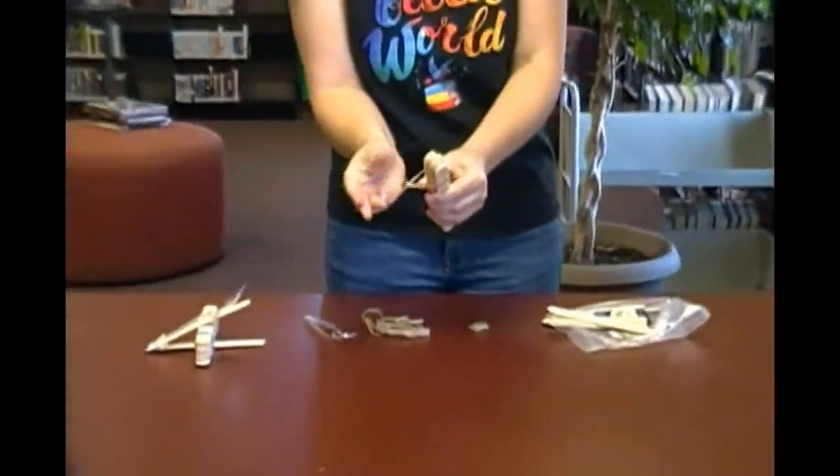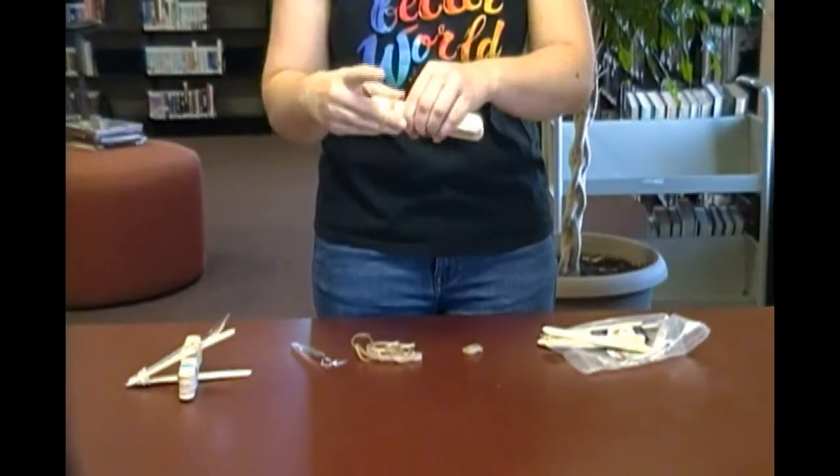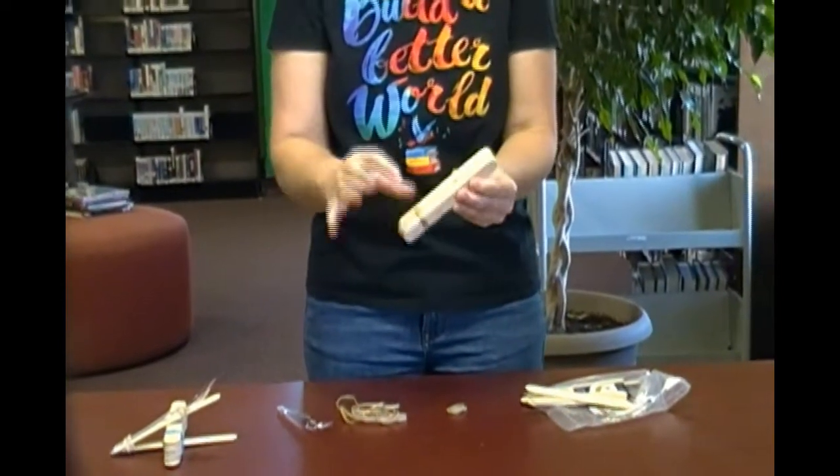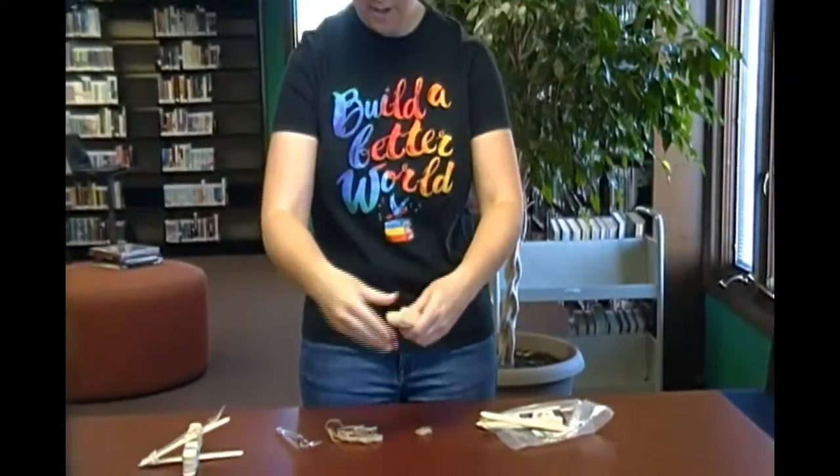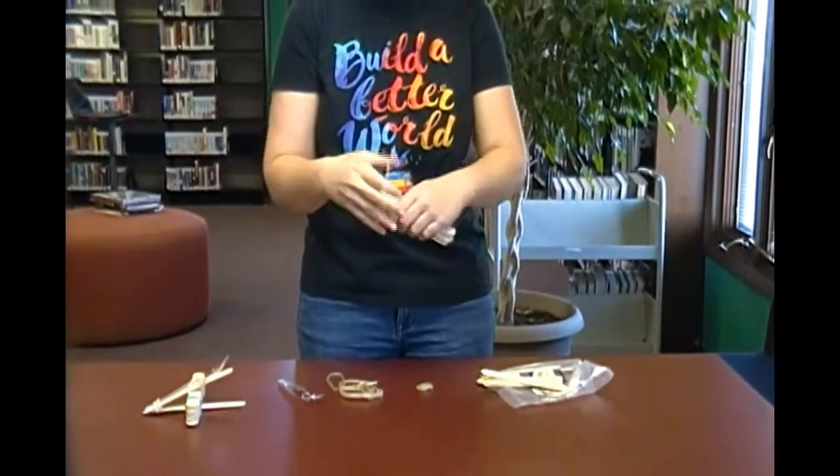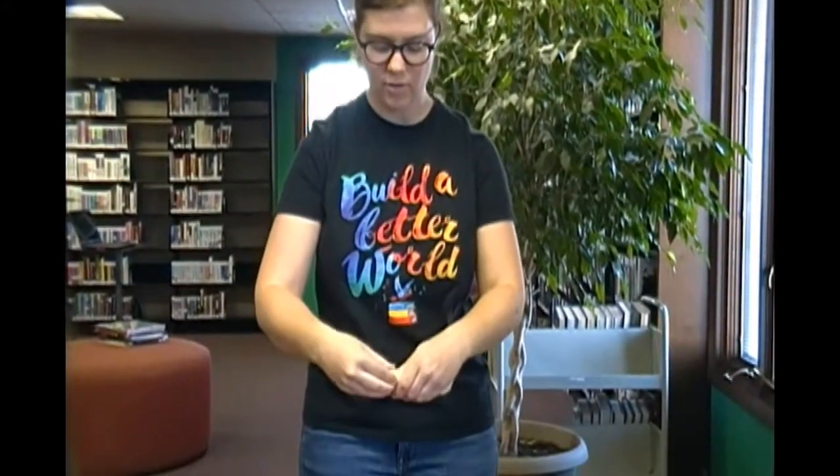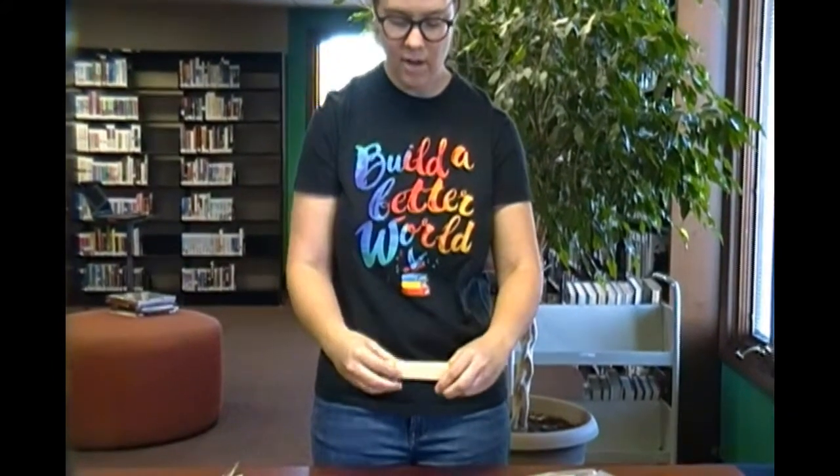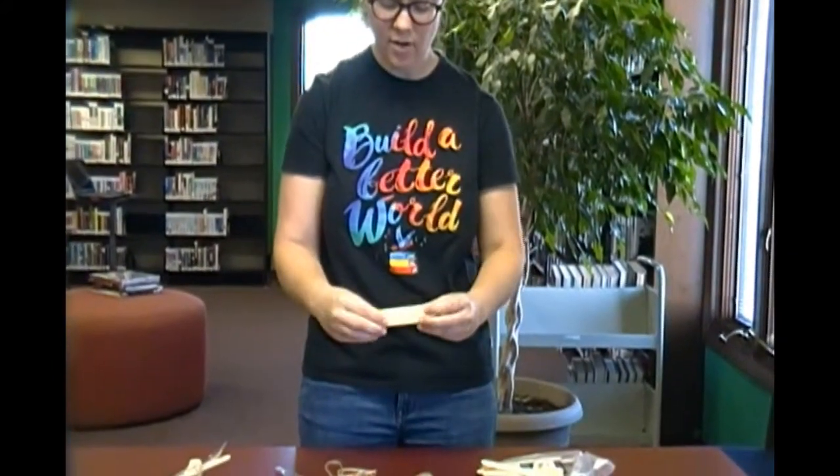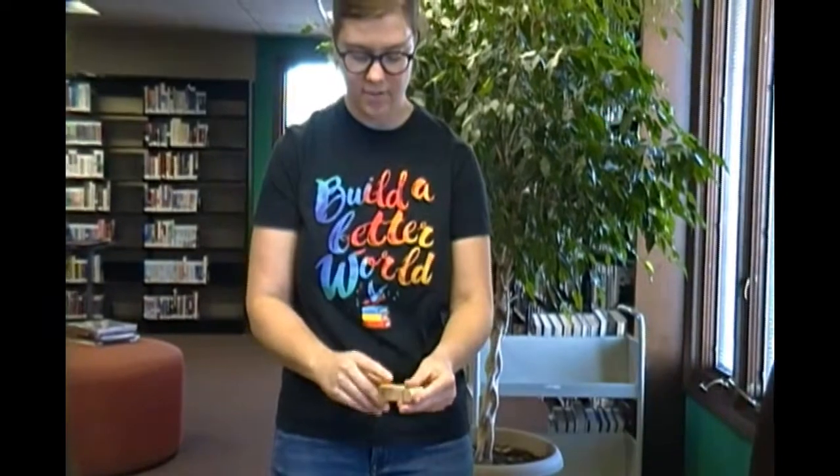Now we're going to rubber band them together so they stay. You want to wrap your rubber band around as many times as you can so it's nice and tight. That rubber band, I got it around there 4 times. Now we're going to go to the other end, do another rubber band, 2, 3, 4 times all wrapped around nice and tight. But it might not be as many times that you have to wrap your rubber band around if you've got a smaller rubber band or maybe you've got a really big rubber band and you've got to wrap it around like 5 or 6 times. That can happen too.